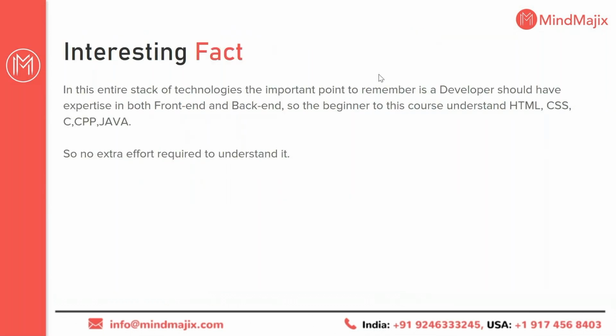An interesting fact: in the entire stack of technologies, the important point to remember is that a developer should have expertise in both front end and back end. Beginners taking the course should at least understand what HTML and CSS are, and languages like PHP and Node.js, which we are using here, or C++ and Java. Those are the minimal basics of programming languages, so they can learn easily, and no extra effort is required to understand it.